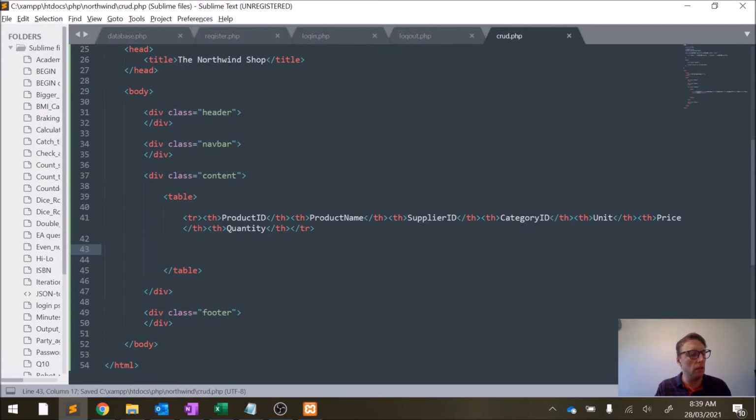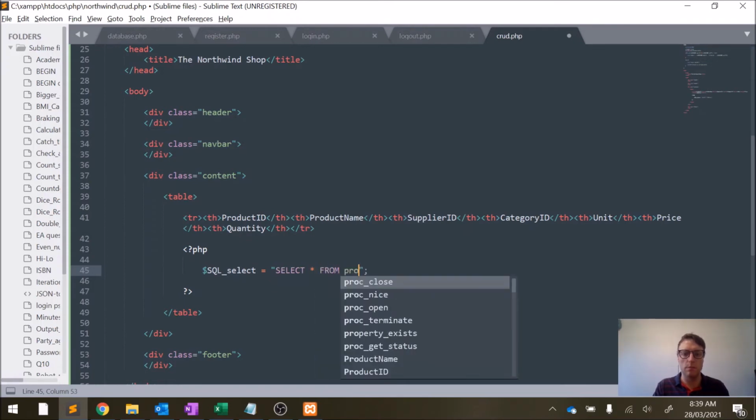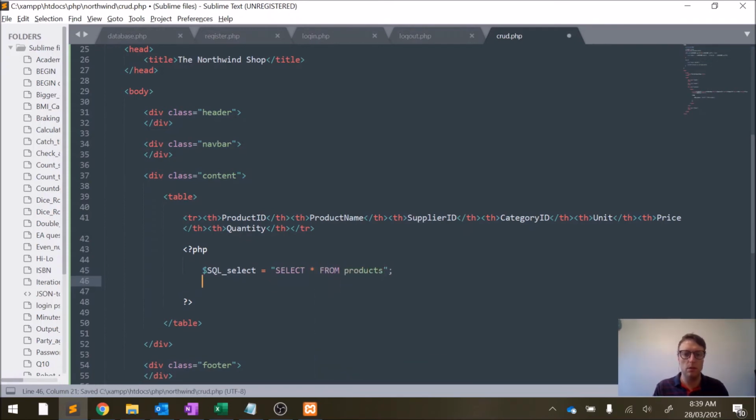Okay. Next item on the agenda is actually getting what's in the database. This is a really easy SQL query. You should all know. So it's just select everything from the database, or select asterisk from products. There's no clauses or anything like that. To execute SQL in a PHP file, obviously we need some PHP delimiters. And our SQL query, which is well named, is SQL select, and that's equal to select everything from products, which is our table name.